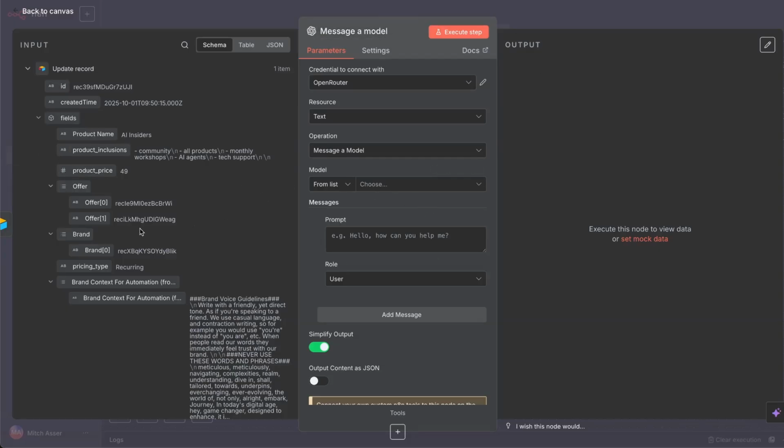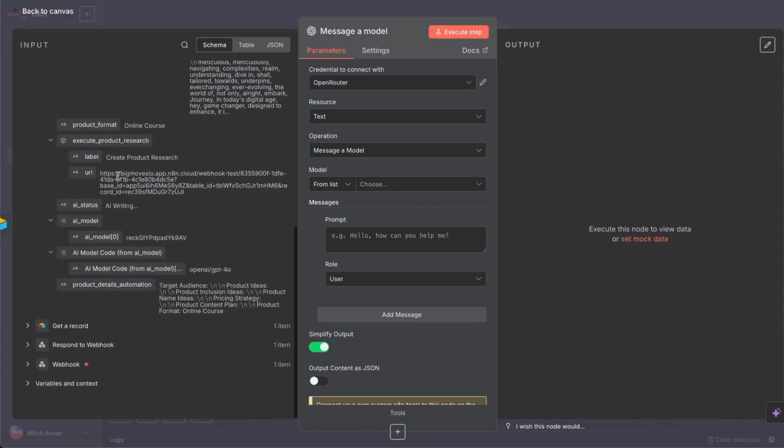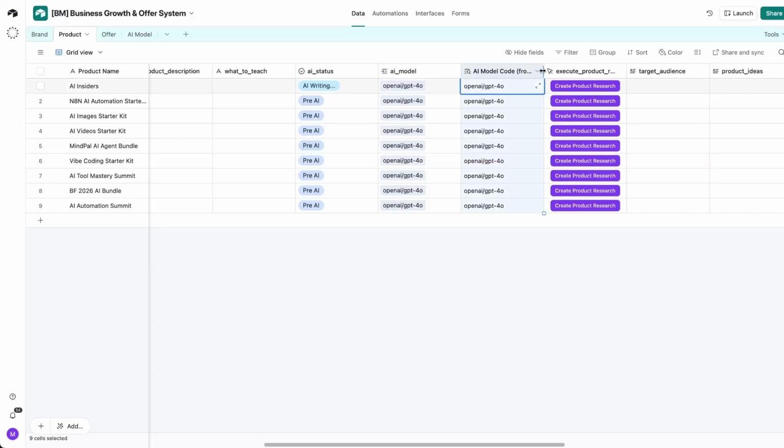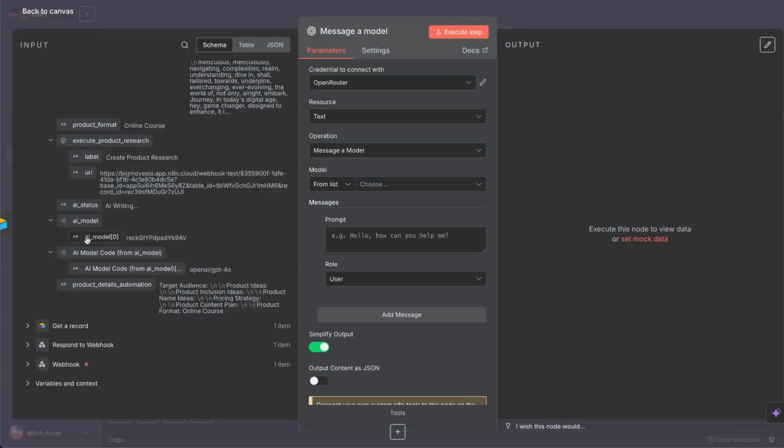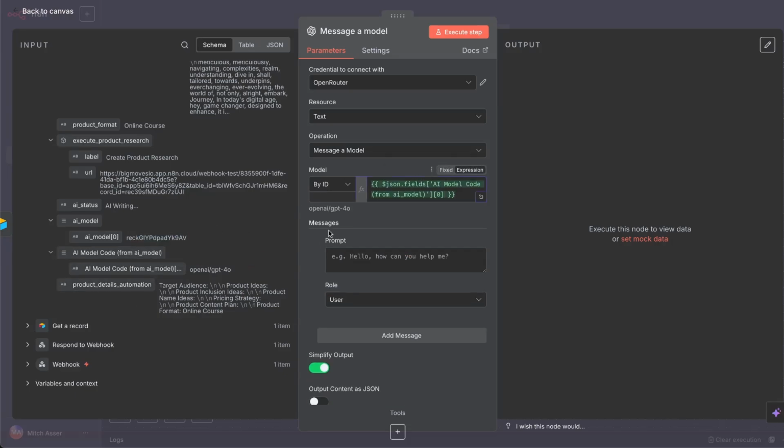So the first thing that we need to map in is our AI model. Remember I said there's this code here, which I'll tell you about later. The reason why is if I look at this field versus this field, you'll see the difference inside the n8n automation. So this is our AI model field. It actually shows the record ID of the other table, so we can't use that for our AI model. But if we have a plain text version, then we can simply drag this across and you can see now it's added in OpenAI's GPT-4o.